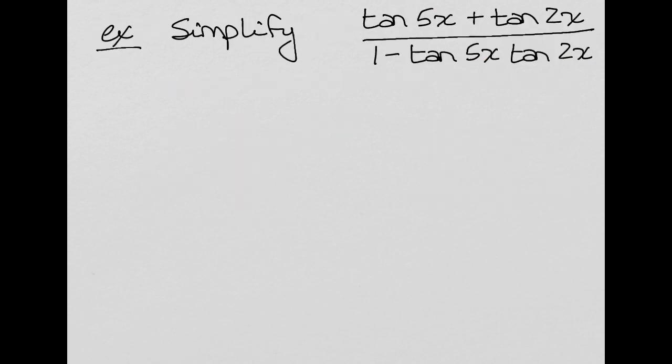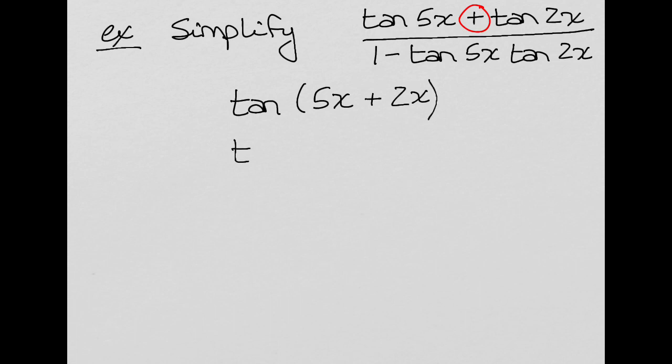Got one more here. You might notice this expression is following the pattern for a tangent of a sum or difference, and in particular for a tangent, we can look at the sign of the numerator. That's a plus, so this is tangent of a sum. Tangent of, well, I got 5x plus, my other angle is 2x. There we go, don't stop there, add them together. Tangent of 7x. That's much more simplified than the expression we started with.